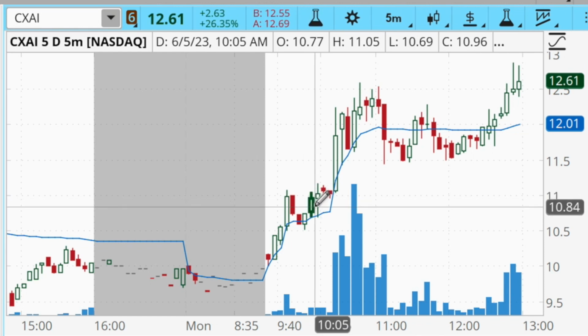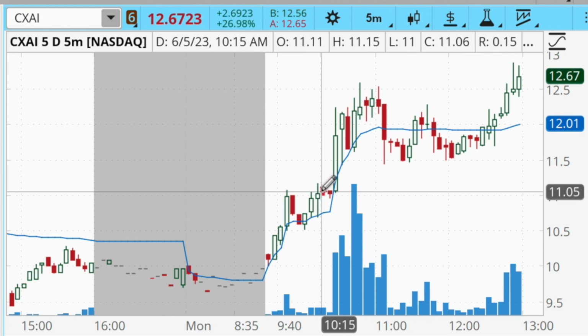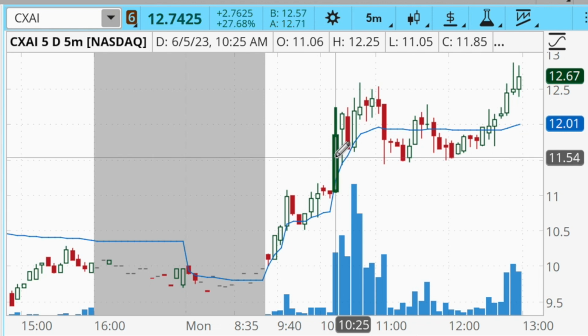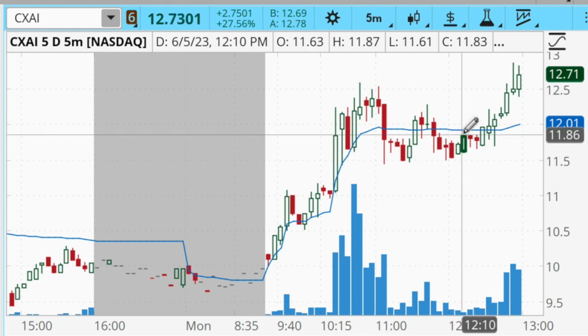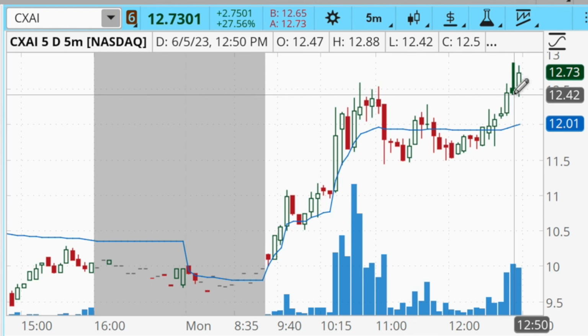With that being said, I started to lock in profits into that $11 area. And then I sold the rest of my shares into this high volume spike that we get here up into the mid 11s. So per usual, I definitely locked in profits a bit too soon. That is one thing that I've been repeating that I want to work on to improve in my own personal trading: being a little bit more patient with my winners, making the most out of every winning trade, and really letting those winners run. Obviously hindsight is 20/20, so in theory I should have held on to those shares as it's trading up almost at $13 per share right now.